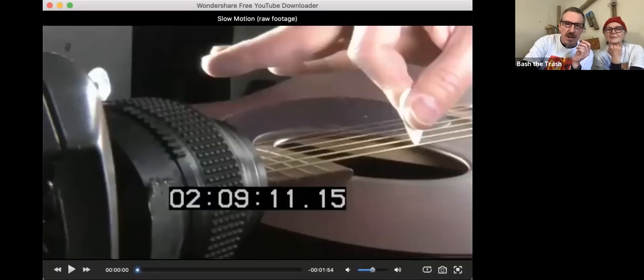But it's all about time with sound, because sound travels so quickly. A sound wave travels at literally 600 to 700 miles per hour, and that's incredibly fast. That's much faster than any car that we can drive, and faster than a lot of jets as well. So in that sense, we have to think of sound as traveling really quickly. Because of that, we need to slow things down. So I'm going to show you a video of what it looks like when you play a guitar. Everybody knows what a guitar looks like, but did you actually know what it looks like when you slow it down incredibly slow?